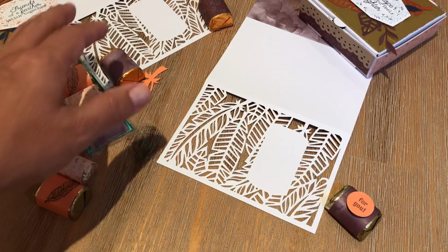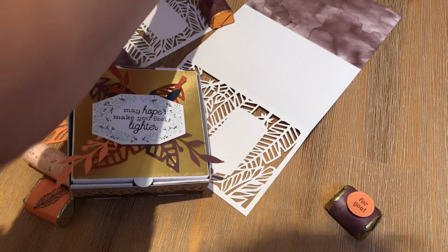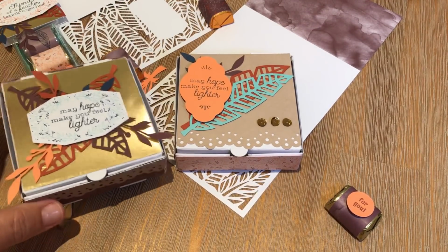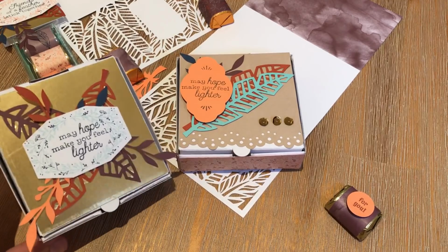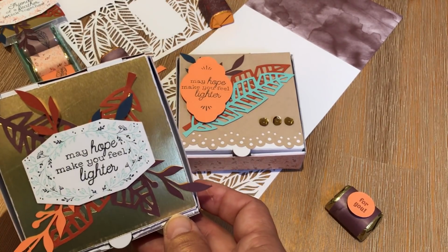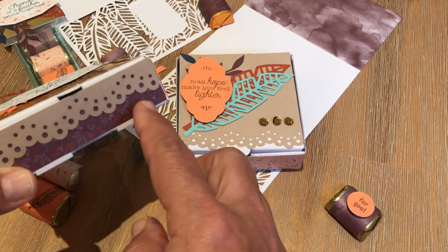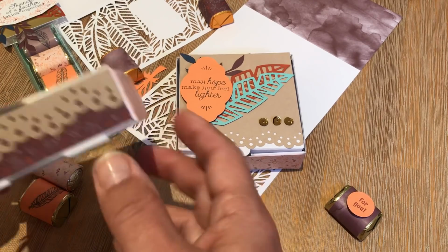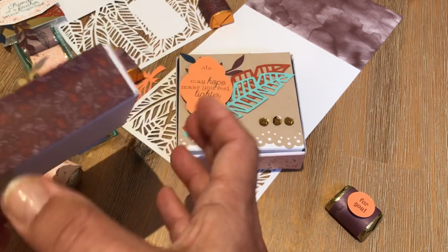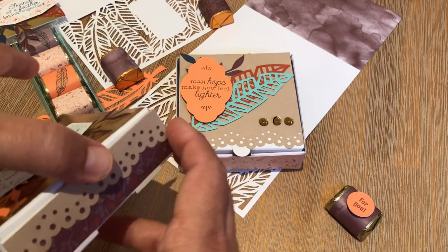Now I'm going to show you some mini pizza boxes. I made 2 mini pizza boxes using the sentiments from this kit, and I'm just trying to tilt that because of the way the light shines on it. So this one is May Hope Make You Feel Lighter, and I used part of a card and part of the envelope for decorating the sides of the box. Okay, and let's see if I've already decorated the inside. I think I did, but I didn't put the candy in yet.